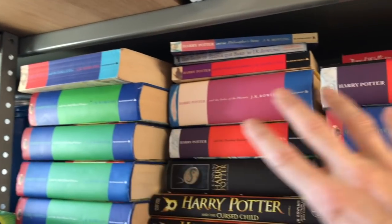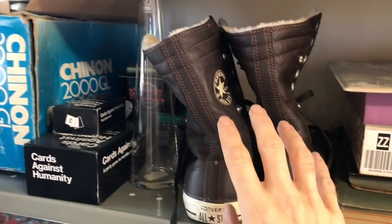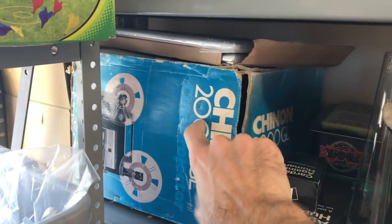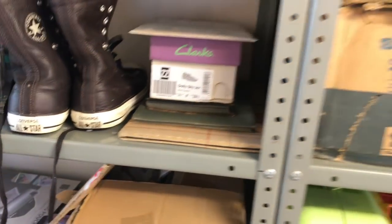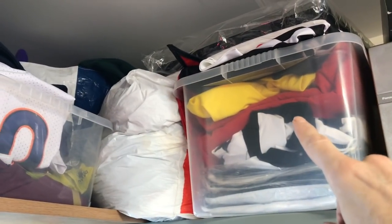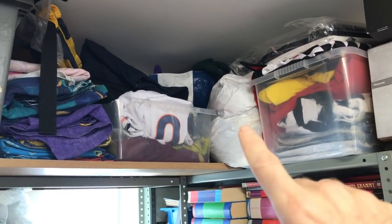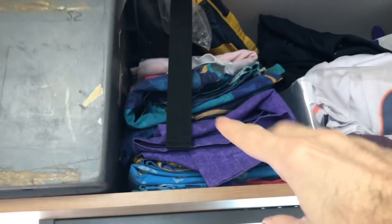This is pretty much all Harry Potter books and a few other authors that I store and build up bundles of. I've got some Converse that needs some attention. These Cards Against Humanity are actually ours. Another 8mm projector — I need to have a day where I just deal with those. Loads more Yu-Gi-Oh cards. And then this is my little corner of shame of clothing items. Clothing just gets shoved up there — most clothing Andrea deals with, but the clothing I'm dealing with just isn't getting dealt with. We have a stack of bedding here — there's a nice Toy Story one — and some curtains and other stuff.